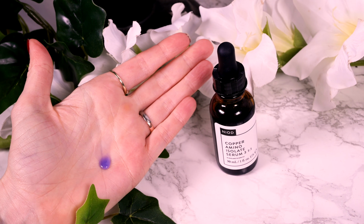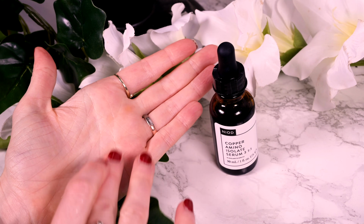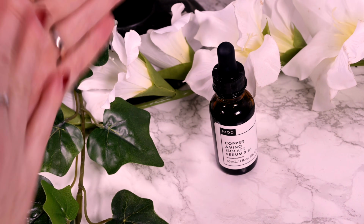Although it is not specified on the brand's website, copper peptides are not recommended to be mixed with acidic products like vitamin C serums, chemical exfoliants, or strong retinoids. Despite this recommendation though, I think if you leave enough time between one and the other, say apply this one 30 minutes before your tretinoin, it doesn't really matter, as in the end in the skin they all come together anyway. I just can't be bothered to wait that long in between steps, so I use them every other night when I'm not using my tretinoin.